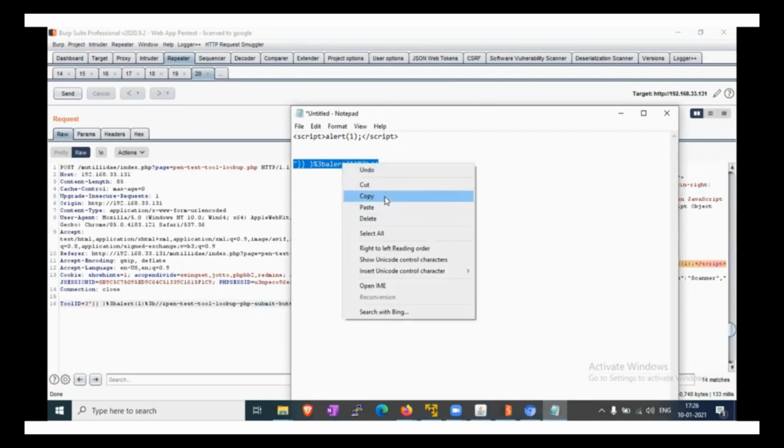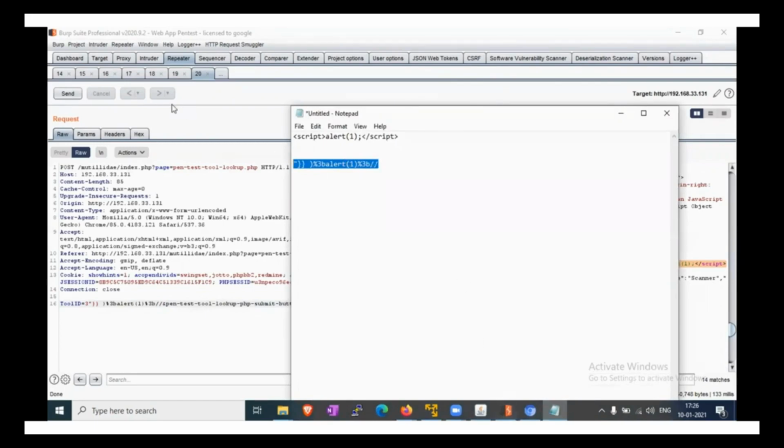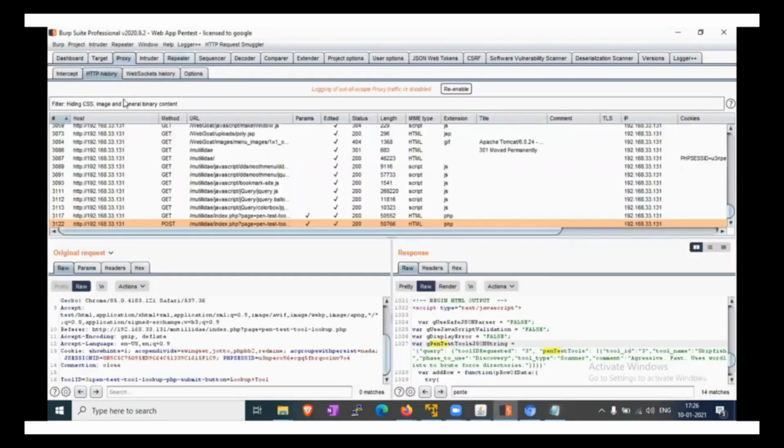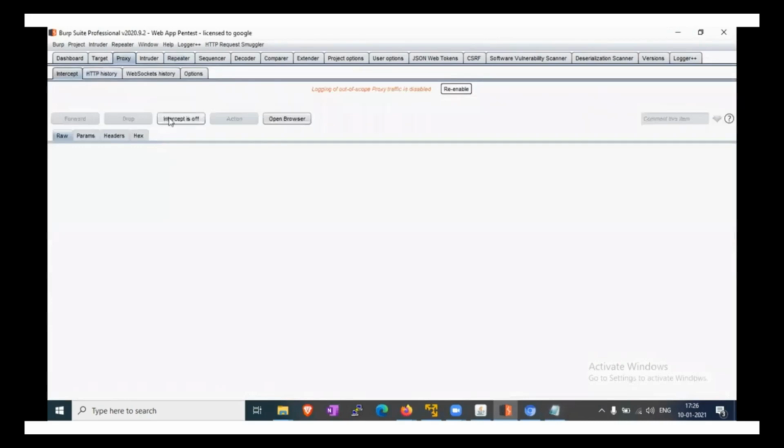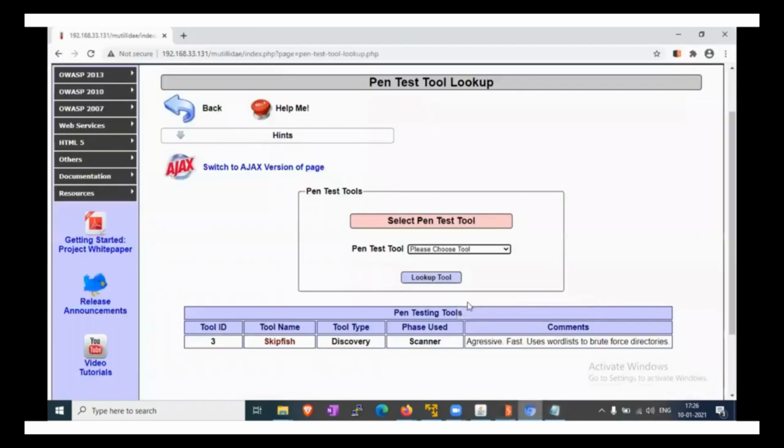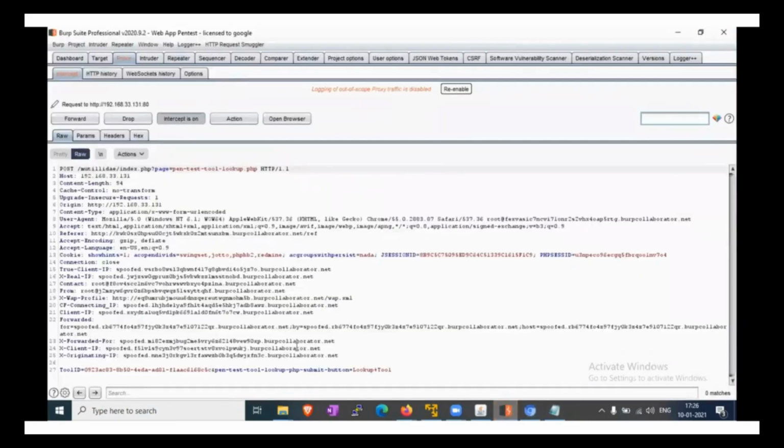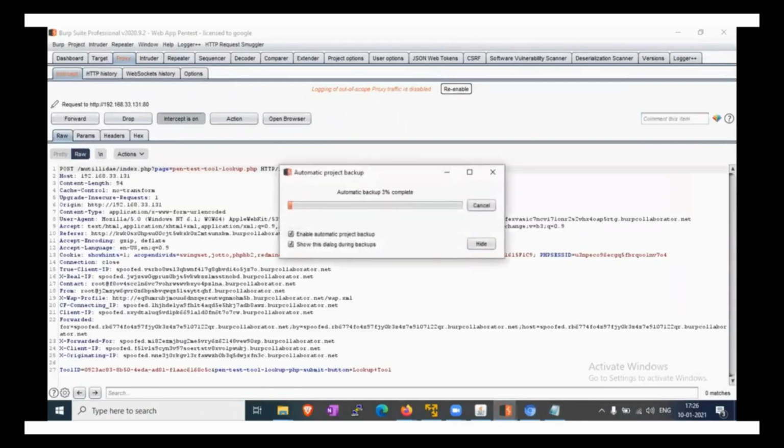We have to copy that, and now we are intercepting the request. So, intercepting, we have to turn it on. Now we will click lookup again, and we will see the request is here. Tool ID, this one.